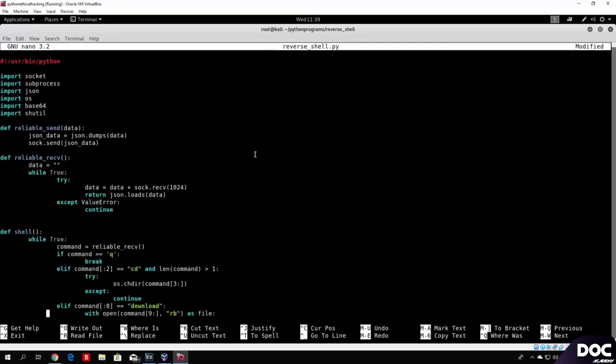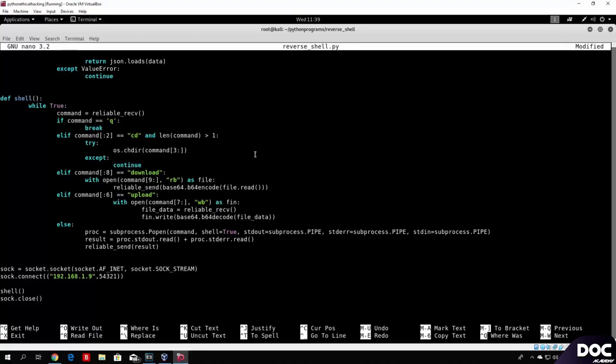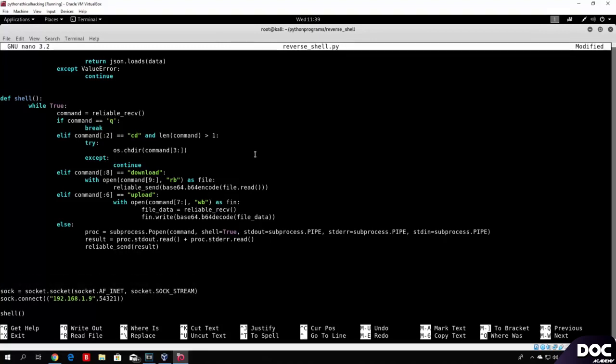We can create it at the beginning of the code. So before it even connects back to us, it will perform the copying of the file and then it will connect back to us. So we can create a variable called location, which will store the location of the new path, the place where we want to copy our backdoor.